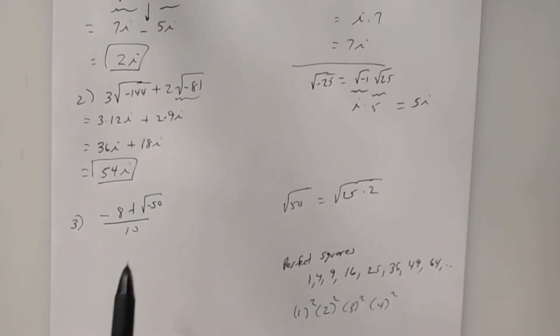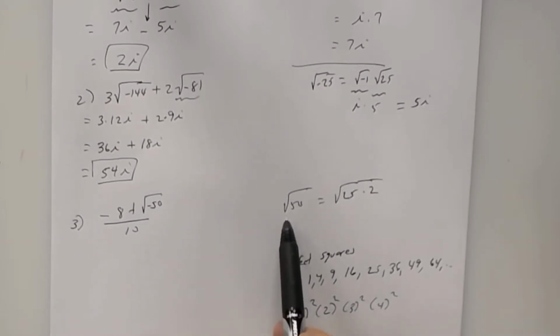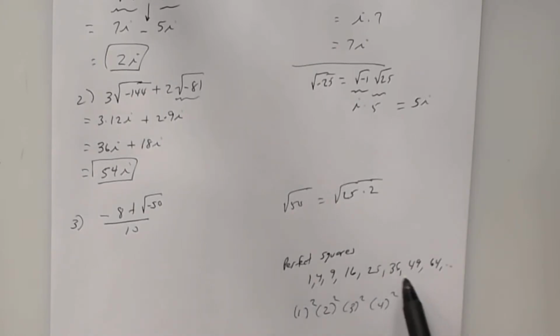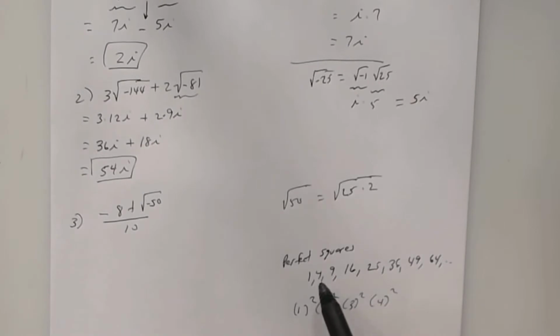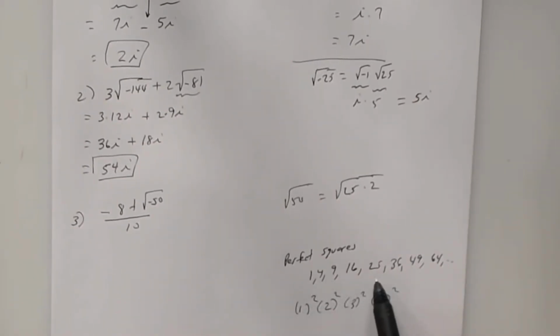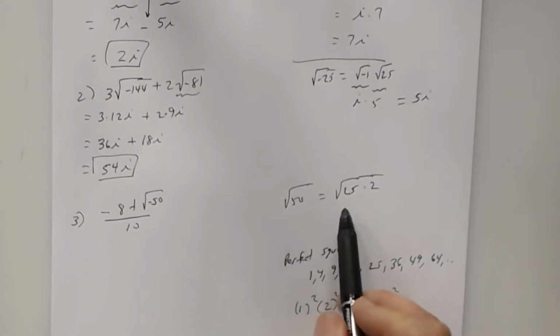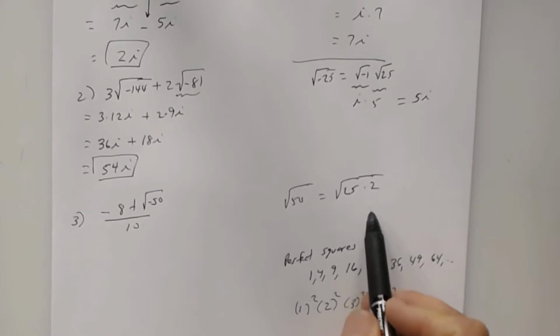So when you're looking at 50, I'm not using negative 50 right now, I'm looking at 50. When you're looking at 50, is 50 one of these numbers right here? No. But what you learned last semester was, well, I need to simplify the square root of 50 still. And I need to simplify the square root of 50 using the largest perfect square that goes into 50. Which of these perfect squares, the largest one, goes into 50? 25. So you're going to say square root of 50 is square root of 25 times 2.